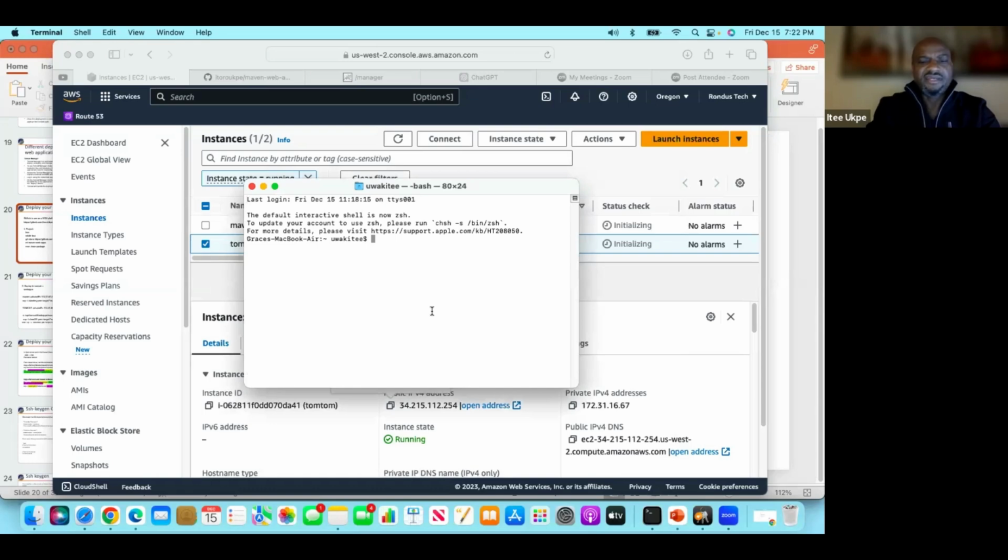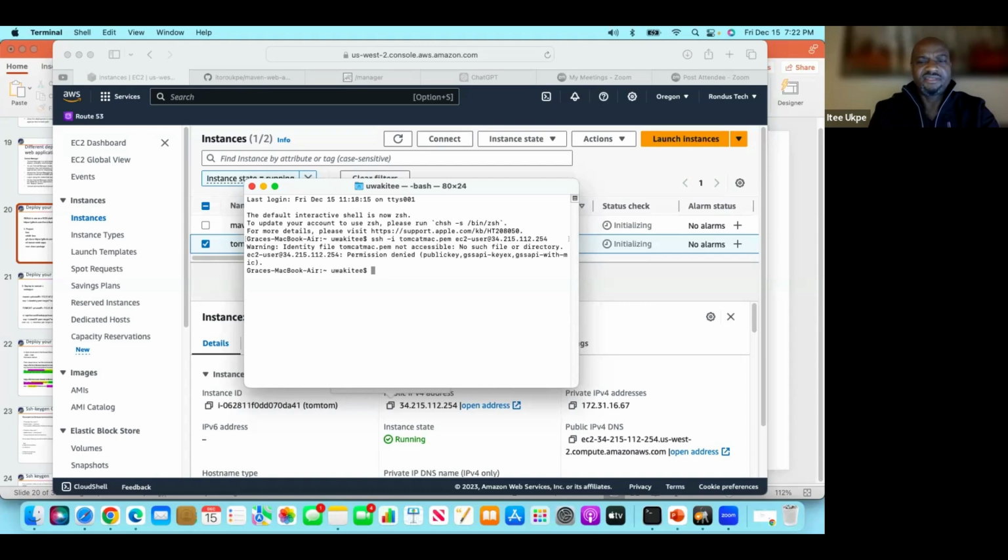Okay, let's do that again. SSH -i, then my key pair is Tomcat mark.10, then EC2 user at the, I think I have it correctly now.